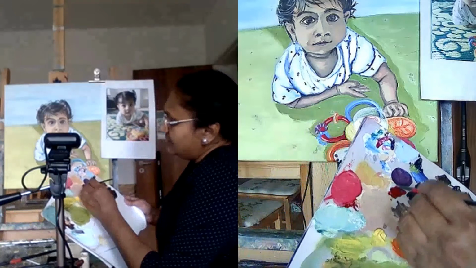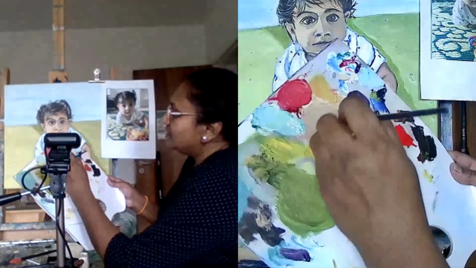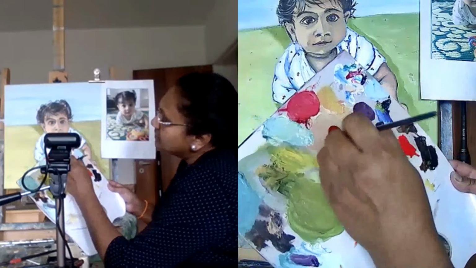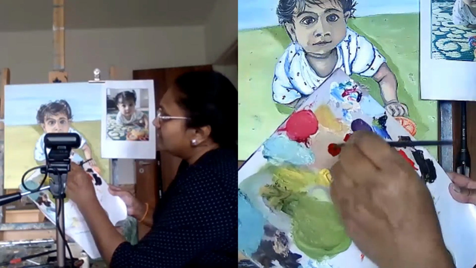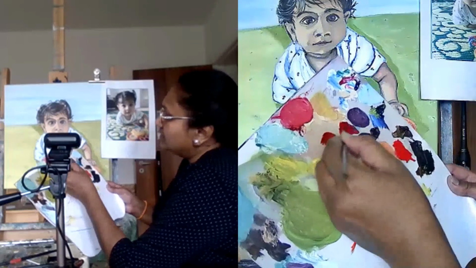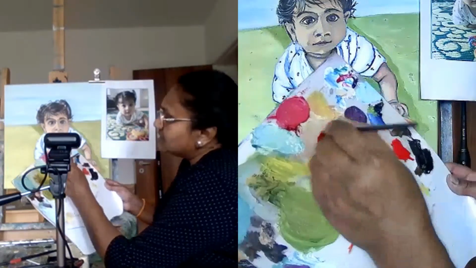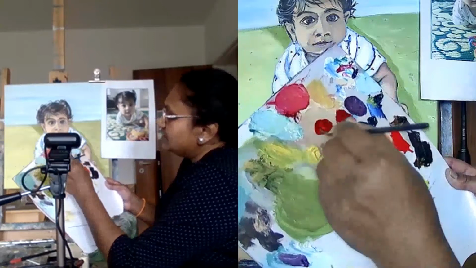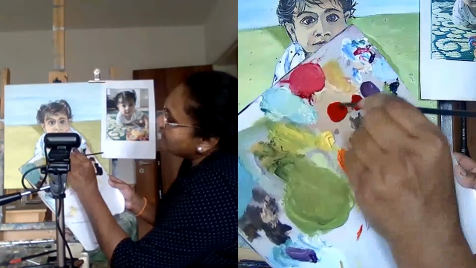And to that crimson, we added a slight bit of vermilion also to get to a brighter color range. I have the crimson left over from the last class, so I'm just trying to use that again. And I'm trying to add the vermilion a little bit to make it brighter.